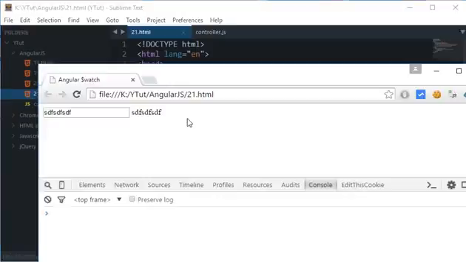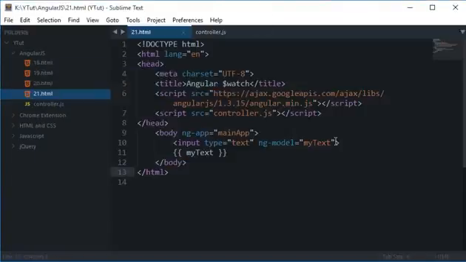Let's say we have this text box and I want to know how many times it has been modified. With Angular we can do this simply. We need a counter which would watch this input.